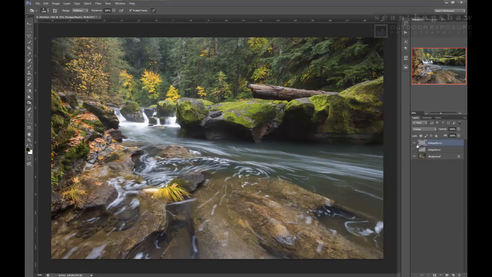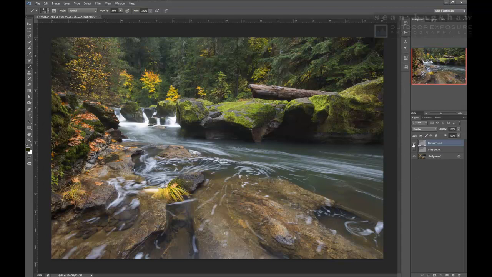And here it is. And now, instead of using the burn tool, I'm going to use the paintbrush set to black and a lower opacity, because that's the main difference between using a brush and the burn tool, is how quickly you add burning or darkening to that gray layer. But now you can see that in doing this, I'm having the same effect with the paintbrush that I did with the burn tool.